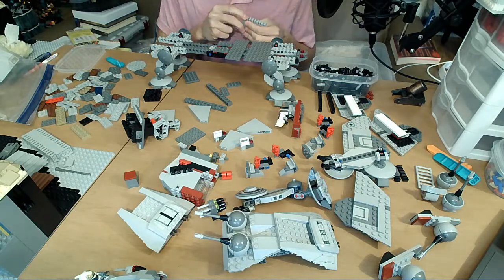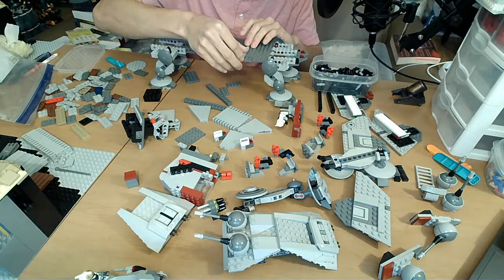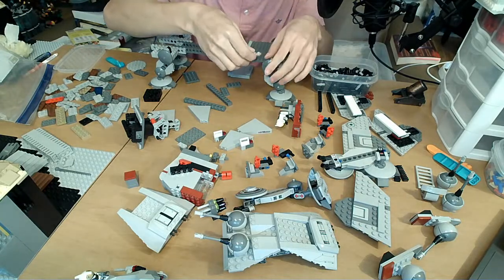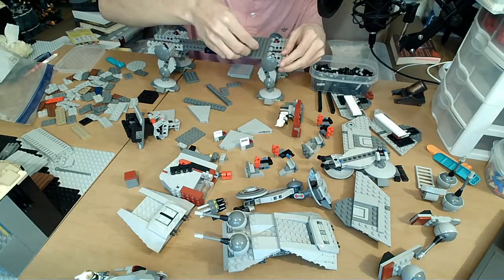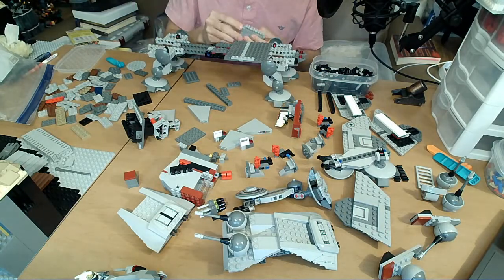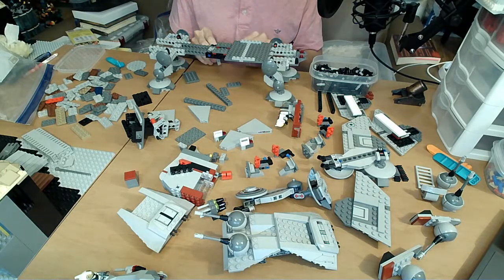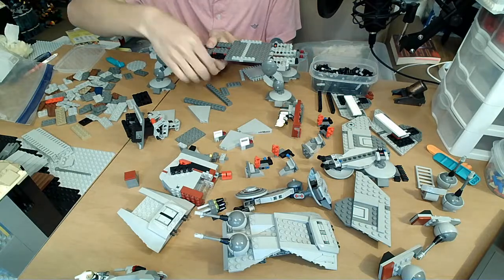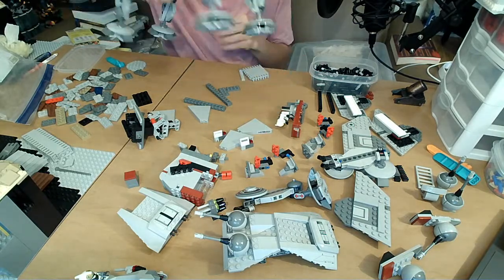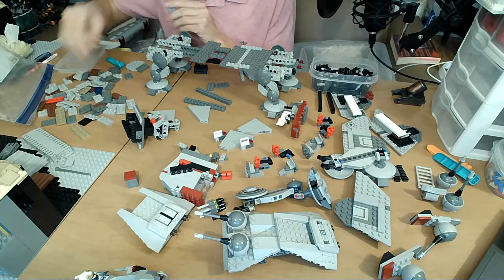Hey, Imperial. Happy that you could drop in. Working on making the ATTE walker for my MOC. And if things go to plan, should be able to finish this by today. Seeing how much of my mind I'm gonna have to be using to figure out how to make everything work again. I'm a little bit skeptical on if I'm actually gonna be able to finish this today. But we're gonna try our darndest.